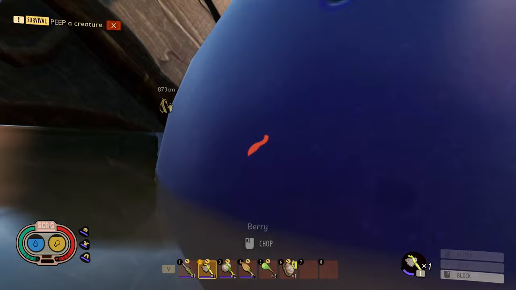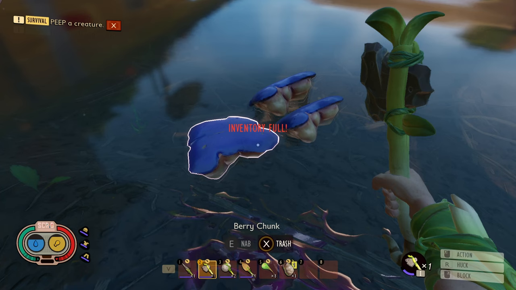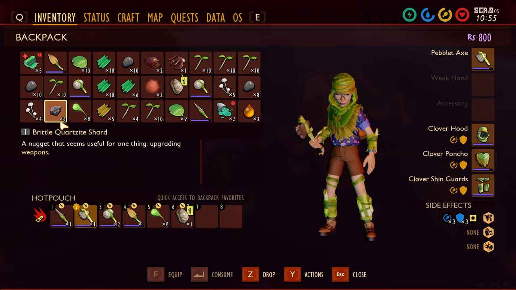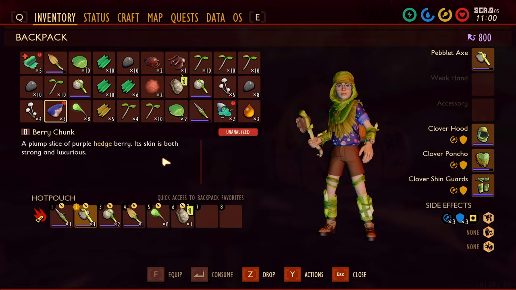Whoa. So strong. Okay, they are berry chunks. Nice. My inventory is full. I really need to figure that out. So let's go. Let's get rid of these three rocks. And we'll pick up these berry chunks. Gimme, gimme. And I can hopefully analyze them. Can you eat them? No. Its skin is both strong and luxurious.